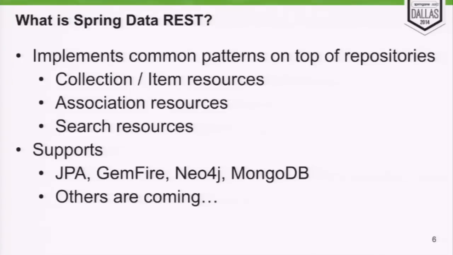So Spring Data REST started as we realized, okay, we have this repository programming model in Spring Data. And a repository is actually one-to-one from the Eric Evans domain-driven design book. What it actually is, or simulates, is a collection of entities, right? And so with the repositories, you get access to, let's say, all of your customers. Each customer is one by one, and you can have predefined filters, which is what the query methods effectively are, right? So you find all customers by their last name and whatnot.